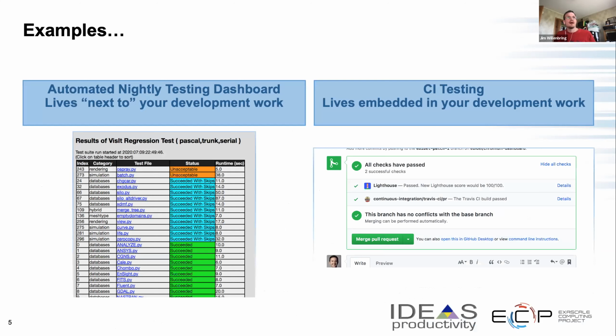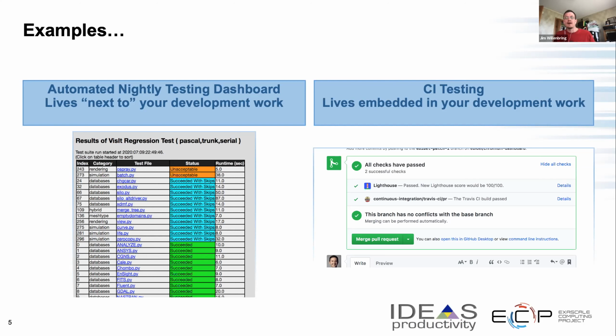So examples, on the left here, we have automated testing that reports nightly to a dashboard. You might also hear CDash. A lot of projects use CDash. Here is an example of a homegrown testing dashboard. Whereas the CI testing, more on the right side here, lives literally embedded in your development work in a lot of cases.